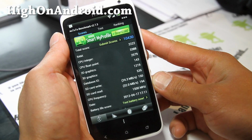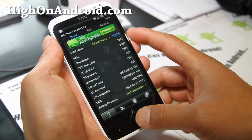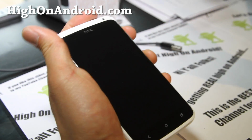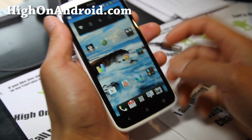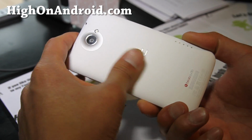So 10,430. Go try it on your overclocked custom ROM phone, whatever you have. See if you can beat that. I bet you can't, because this is the fastest phone on the market right now. Unless you have a Transformer Prime, but that doesn't count. That's a tablet device. Anyway, that was just a review of the HTC One X.